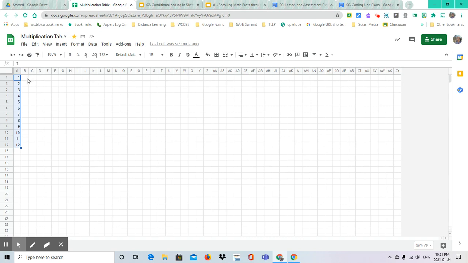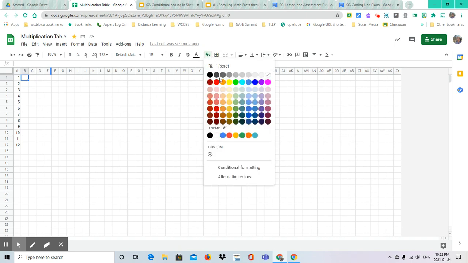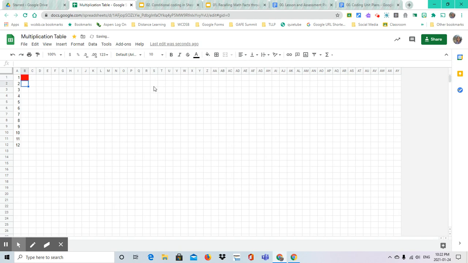Okay, so now part of the legend is, I had told you earlier that we're going to create pixel art, and with art, usually there's color, and that's the case for this one. So we are going to create a legend with colors. So the number 1 is going to be a color, and I'm going to follow with the rainbow colors. So right now I've clicked on the cell that's beside the number 1, and I'm going to click on the paint can, which is called fill color, and I'll select red. Then I'll go down to the next box. I can use the arrow key to go down there and click on orange.